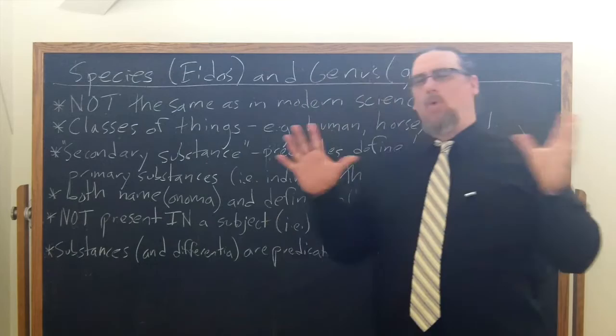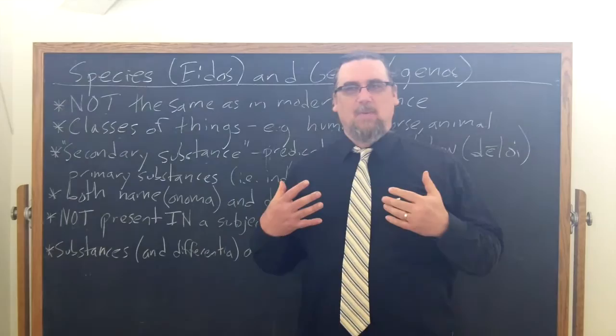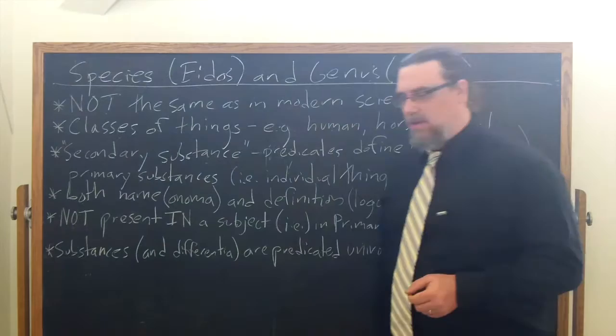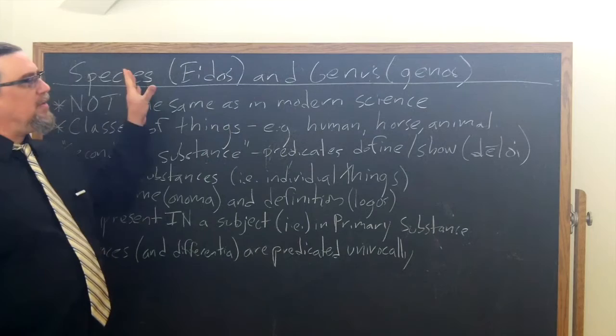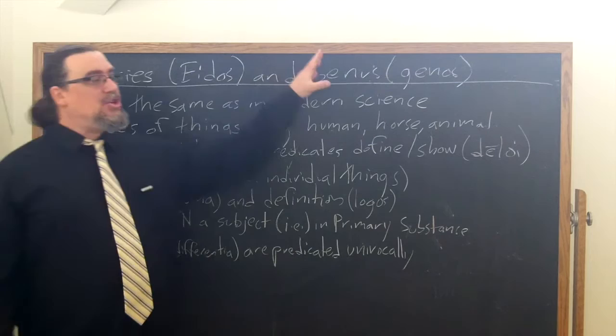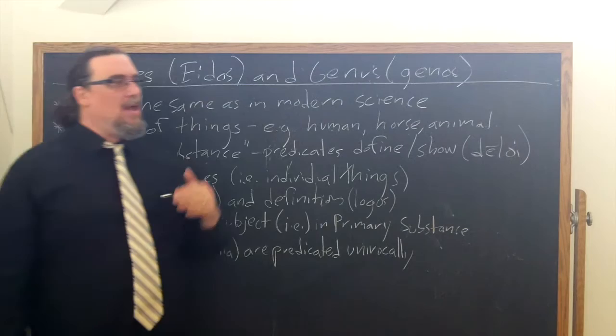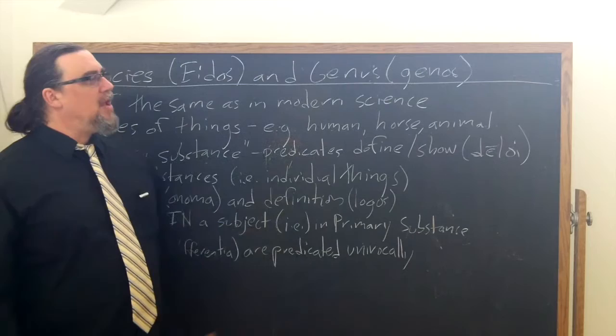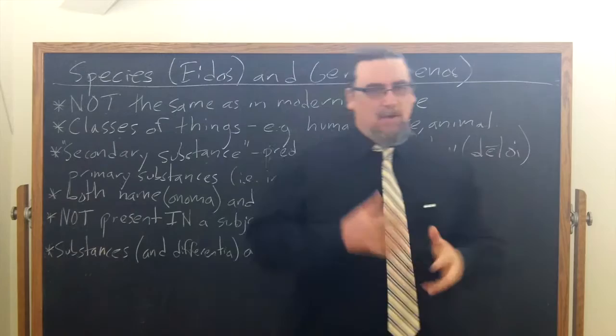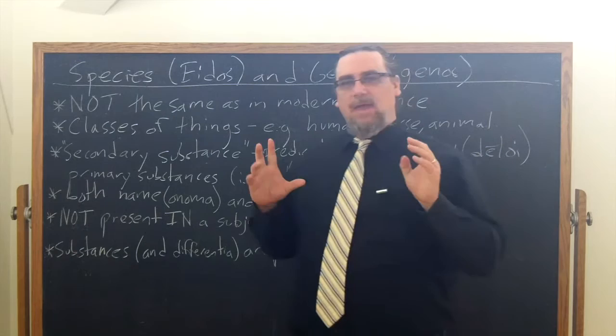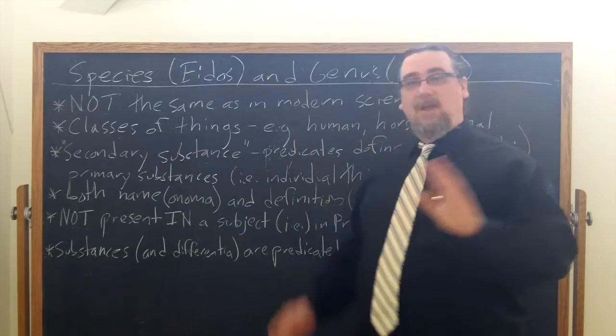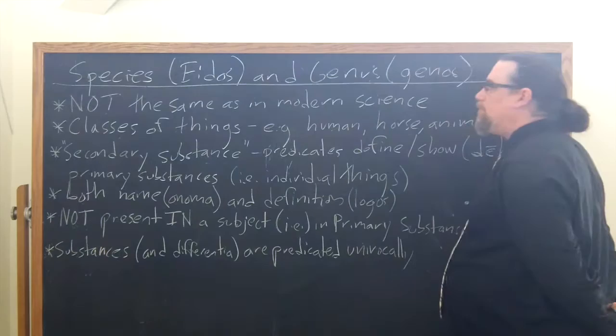I want to say from the start that this is not exactly the same thing as what you might have been introduced to in a biology class or an earth science class where you learn these terms, species, genus, and then you learn all sorts of other things above them as other classificatory levels, all the way up to say kingdom, right? Where we have animal, vegetable, and then whatever else, sometimes they change over time, whatever else we want to place in there. Now, it's not to say that it's totally disconnected from that and that classificatory scheme that we use today did in part come out of distant origins in Aristotle's work.